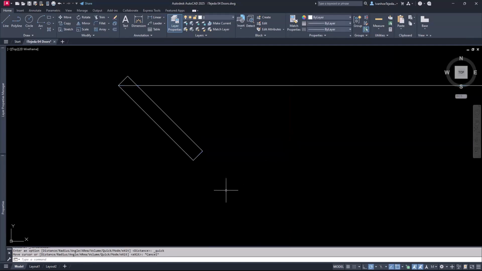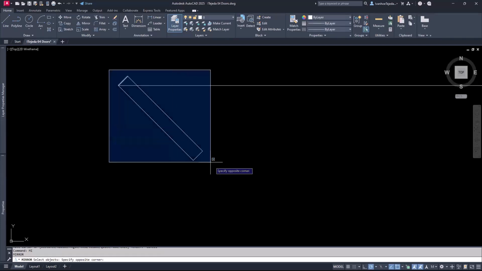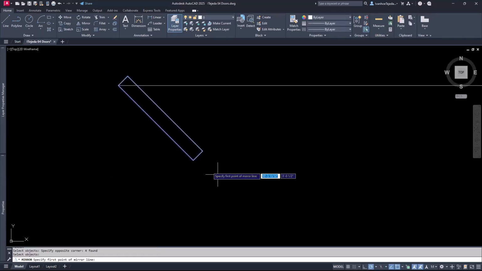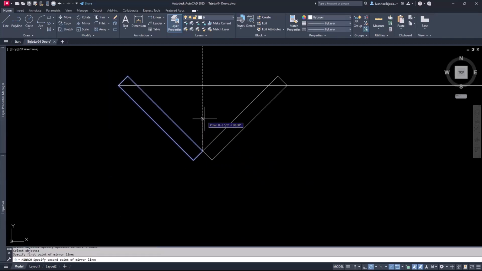Now what I'll do is I'll mirror this door, part of the bifold door. So I'll type MI, enter, window all of this and enter. And I'll go from this point and I'll go straight up and enter like this. Delete source, no, I'll enter. Done. But now I have these individual line segments down here and I want to avoid those. So let's see if this will work. If I type J for join and enter, and I join this line and this line, enter. Yes, that's been joined.